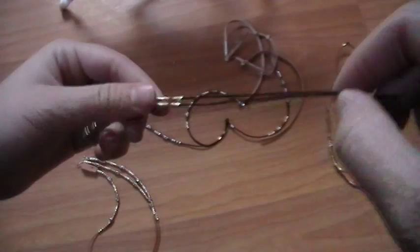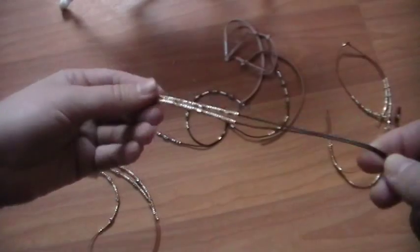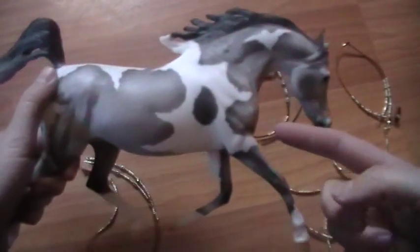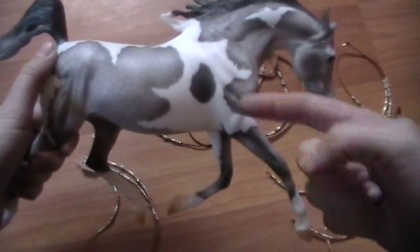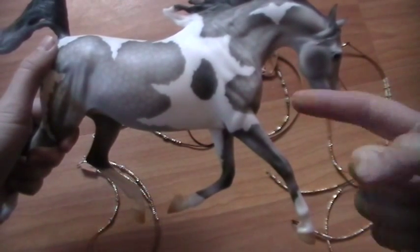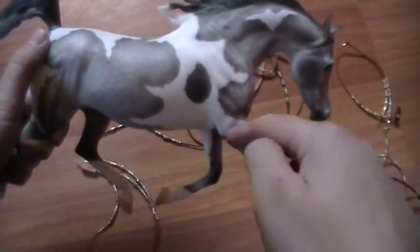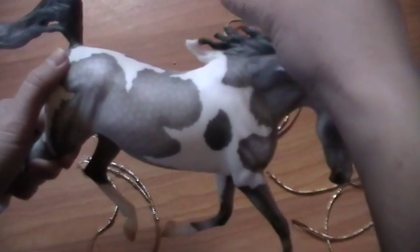So you're going to have to determine how far it needs to be. Look at some Western pleasure pictures to determine that. But generally what I do is, with this mold here, I go about right here, give or take, that I want the reins to droop. So you don't want them tight like an English pleasure horse, something like this to go from his mouth to the hands. You want a nice droop in there because when the rider comes up here, his hand goes up here and he's holding the reins up here.